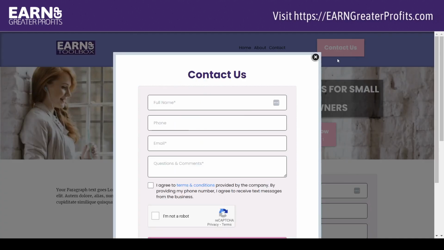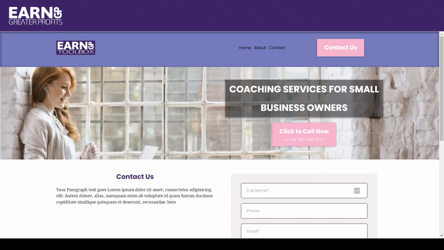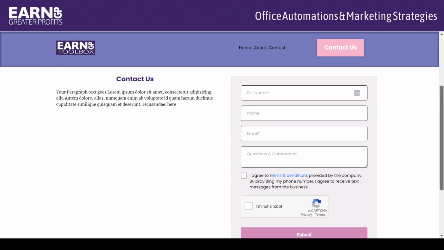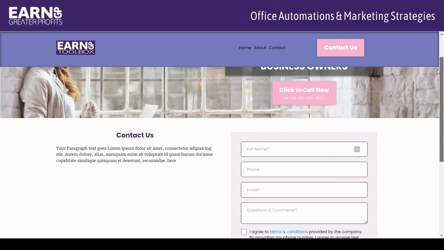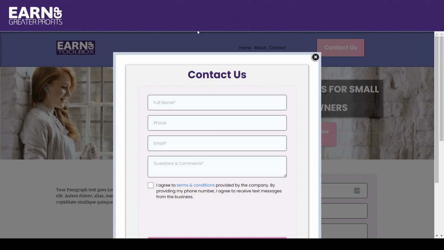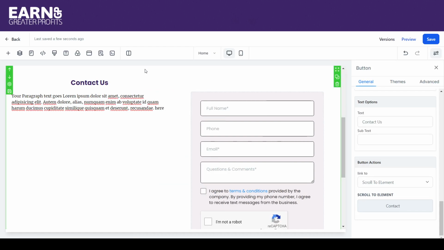And let's go back to our preview and reload. And it may not do anything because the Contact Us form is right there. There you go. So it pulled it down a little bit, but it'll get to the right spot once we've got some extra space in there. And we can also set, notice the pop-up keeps popping up.